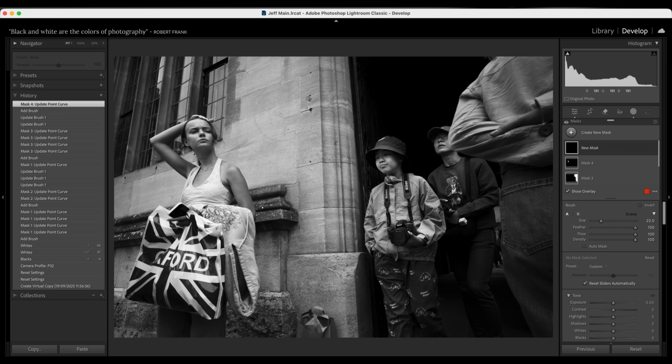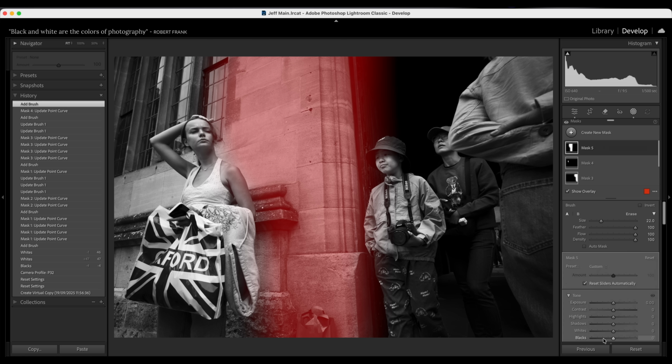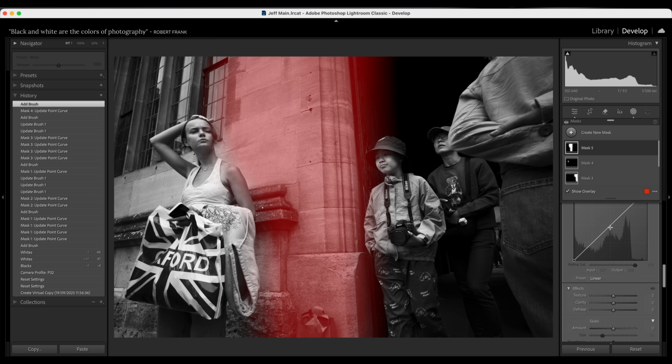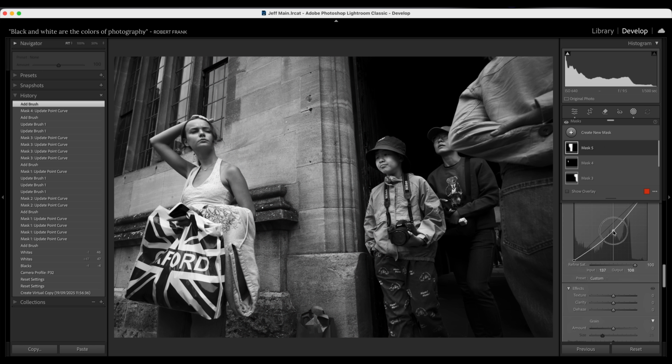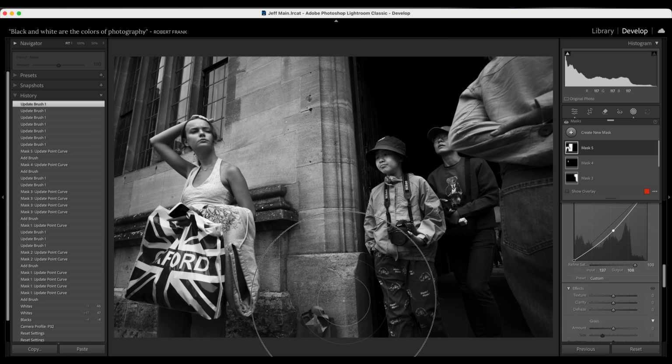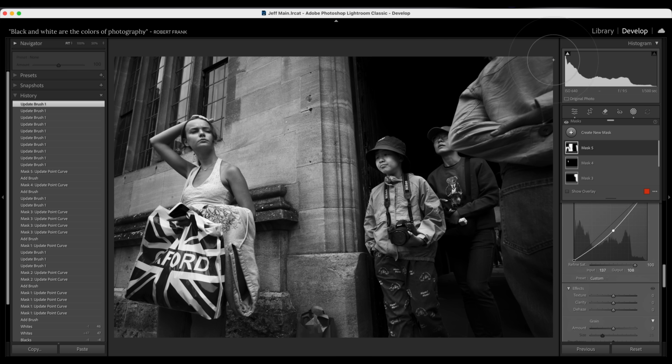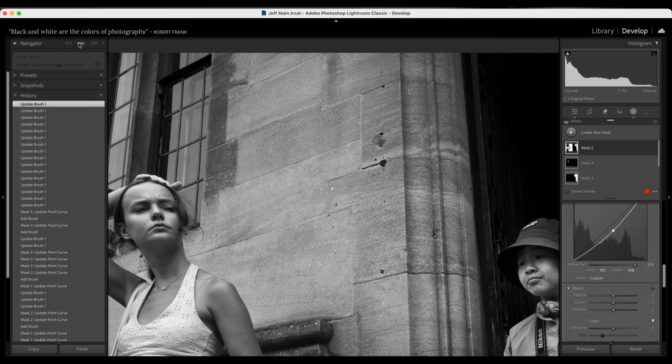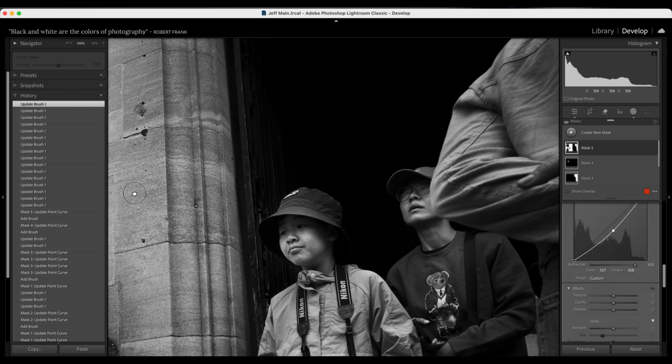Okay, so what I'm going to do now, I'm just going to paint in this area here, just to take it down a little bit, go back to my curves. I'm just going to take that down just a little bit. Okay, and then paint a little bit this side as well so it's balanced. And then just across the top, down into here. Okay, and this is going to be a really, really quick edit. And then I'm going to go and zoom right in. I think this is all looking pretty good actually. Don't have a problem with any of this.